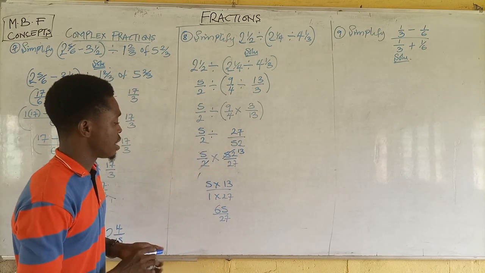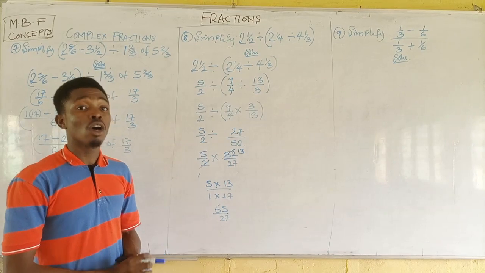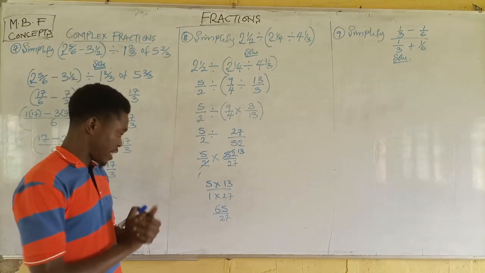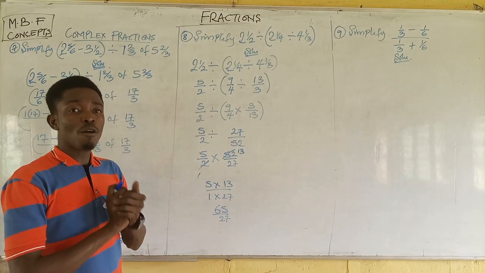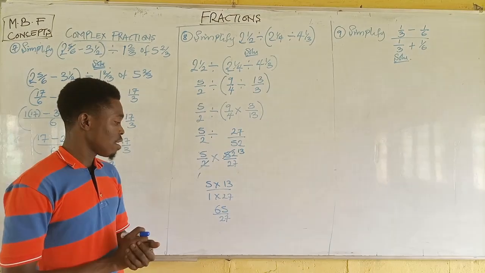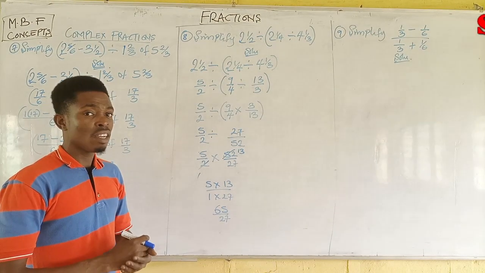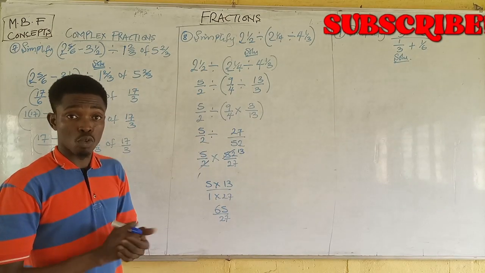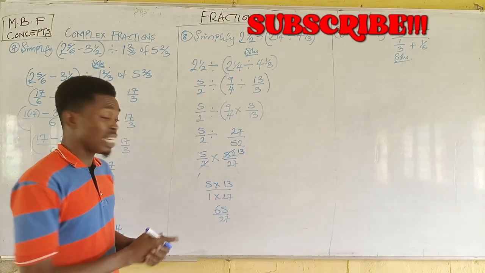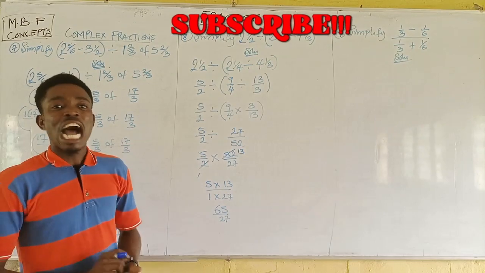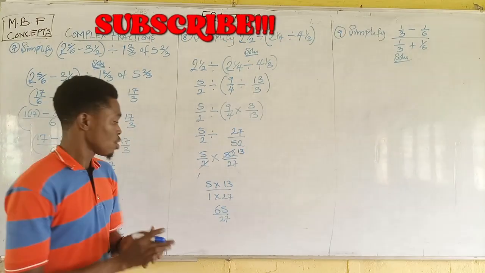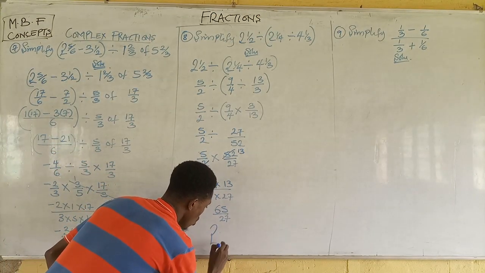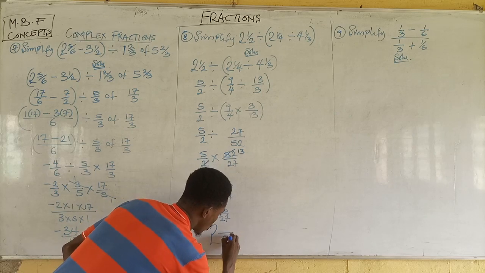The next thing we do is, can we leave our answer here, or let's possibly see if we can see a common factor for both 65 and 27. Of course, guys, 65 and 27 have no common factor. So what do we do? Since this fraction is an improper fraction, we need to find how many times 27 goes into 65. 2 times. So we are going to put down 2 whole number, then all over 27.